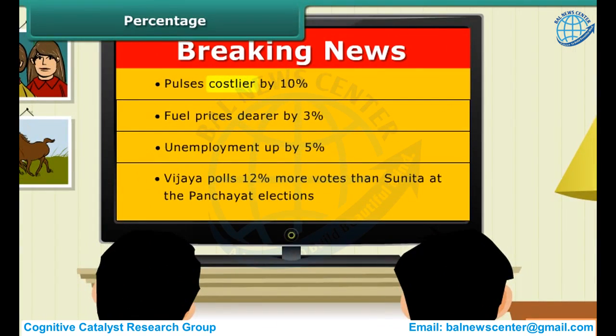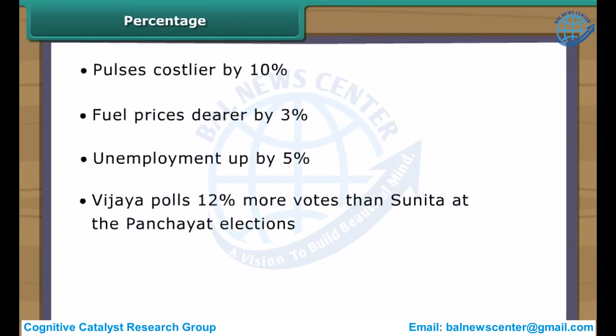Percentage. Look at these news headlines. Pulses costlier by 10%. Fuel prices dearer by 3%. Unemployment up by 5%. Vijaya polls 12% more votes than Sunita at the Panchayat elections. One common element in all these headlines is that they all indicate comparison of quantities. Another element common in them is the use of percentage symbol.